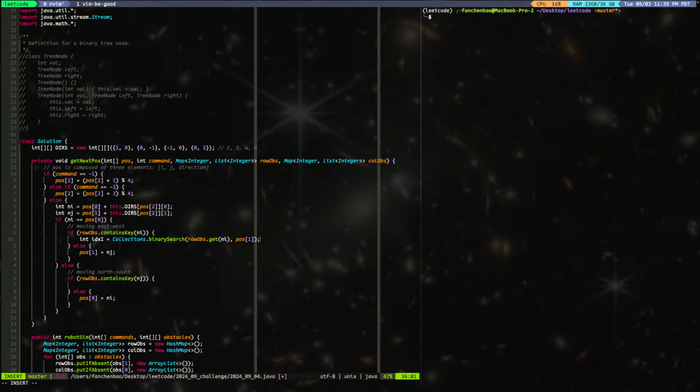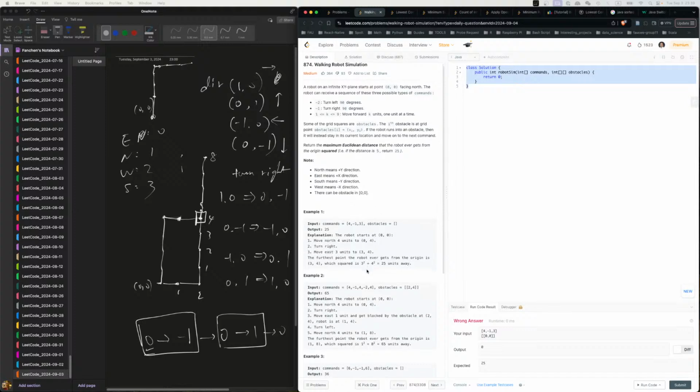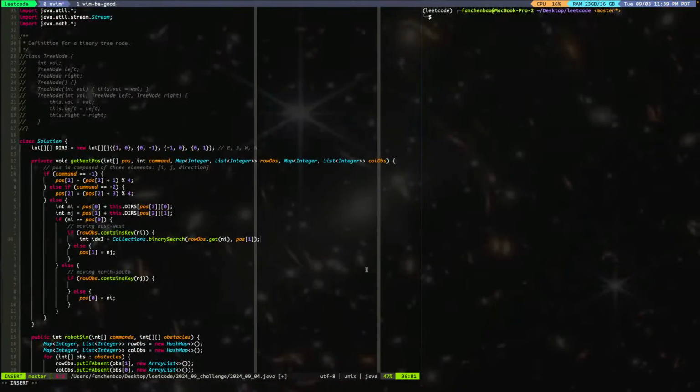Right, it shouldn't, unless the starting point is 0, 0. Yeah, the starting point can be 0, 0. So if the starting point is 0, 0, or we just ignore it, right?